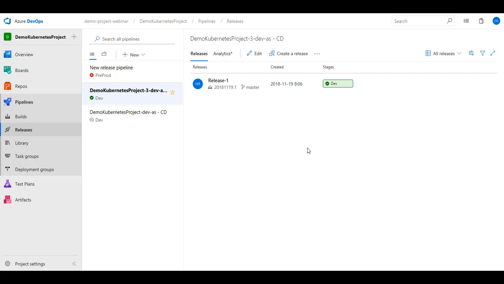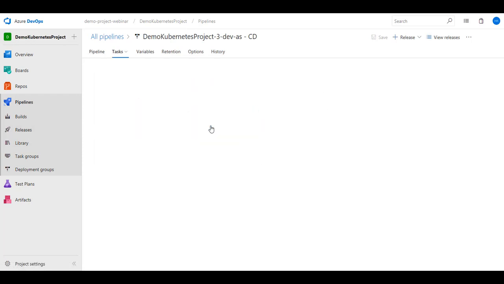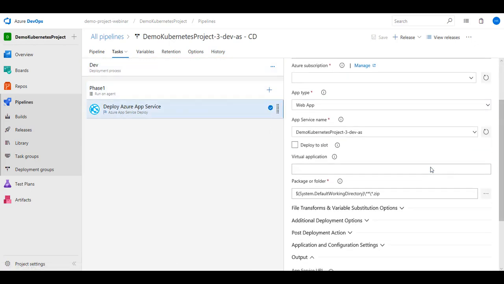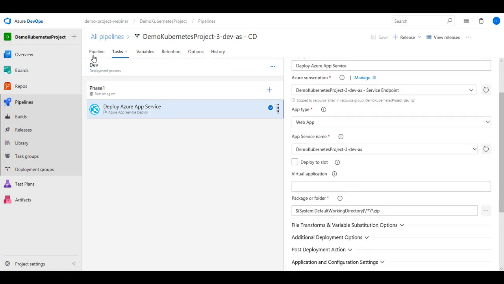Now let's go to our release. If we want to update it, we click on edit here. And here we can find our stage. We can add an artifact, more stages. Here our phase, we have only one phase. In our case, it's a simple test.